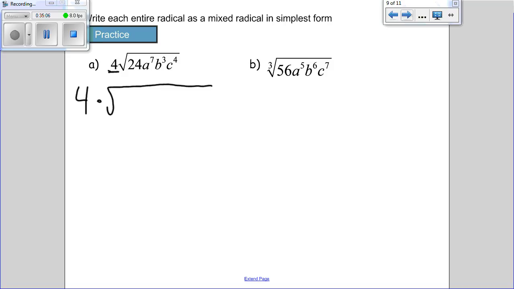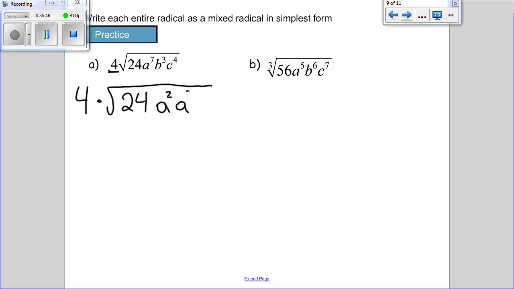This is how I like to do it. You might want to follow this little pattern. The index is 2, right? Yeah. Okay, can you shut the door for me? Thank you. What I'm going to do is I'm now dealing with my A's. I'm going to count up by 2. So, A to the power of 2. How many A's do I have? 2. I'm going to do it again. A to the power of 2. How many A's do I have? 4. A to the power of 2. How many A's do I have? 6. How many are left? Only 1. So I'm just going to leave it as A.